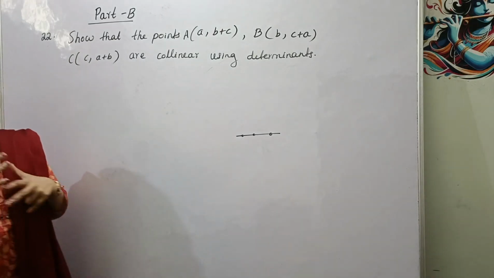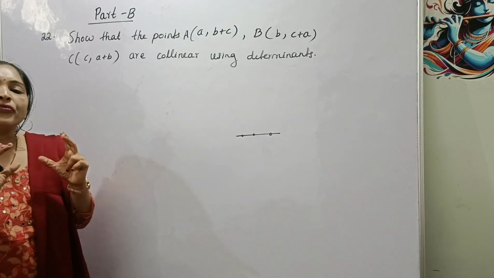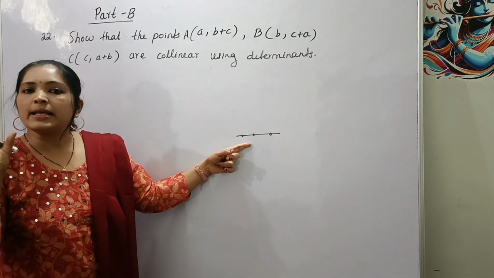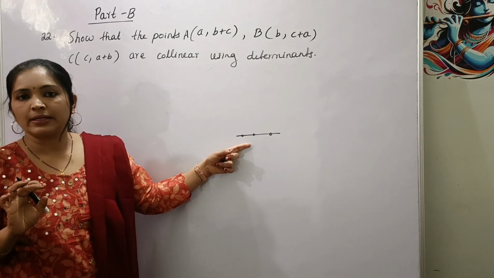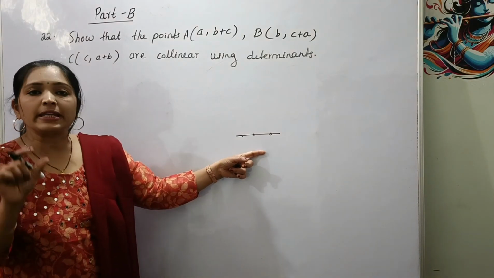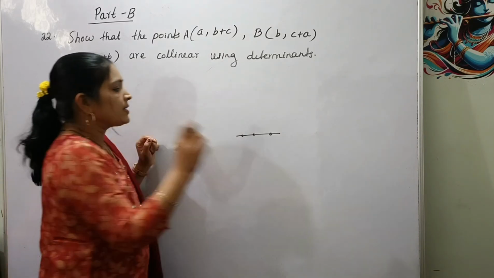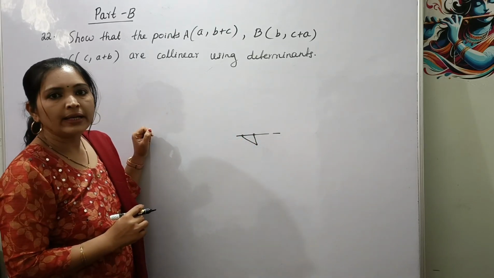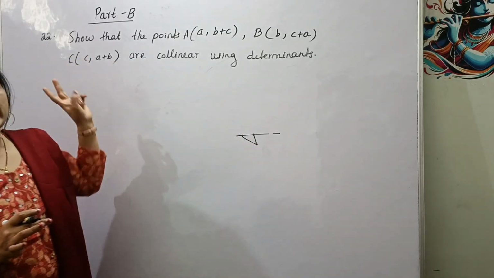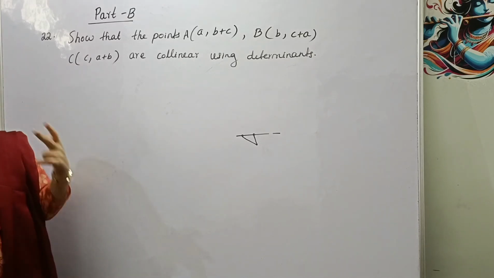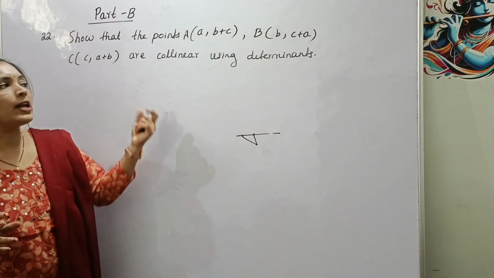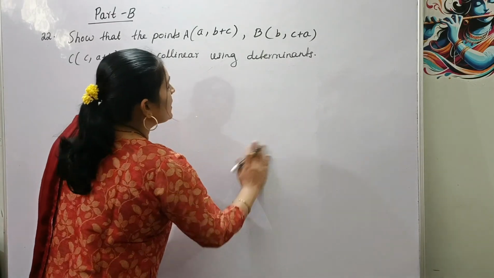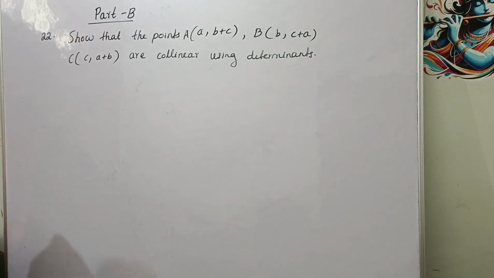Okay, and here we have studied that using determinants how to find the area of triangle. Okay, and see, if 3 points are lying in the same line, there is no triangle, right? There is no triangle. That means area of the triangle is 0. Okay, suppose one point is here. Okay, see, it can form a triangle, right? Therefore, here to show 3 points are collinear points, we have to show area of the triangle of these 3 points is 0. Okay, so here using determinants, let's show these 3 points are collinear points.